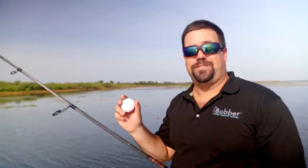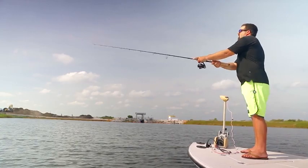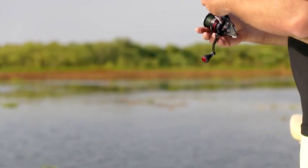I'm out here with the iBobber today, and I'm gonna catch some bruisers. Well, there's some fish rising on the surface in here. I know they're here.